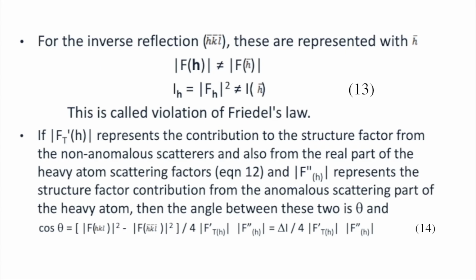We talk about an angle, cos theta, which can be obtained from the Argand diagram, which is of the form delta I divided by some quantity, don't bother. So your cos theta is related to delta I. In other words, if you know the Bijvoet difference delta I, you can calculate cos theta. But cosine of plus theta and minus theta have the same value. Therefore, when you calculate from cos theta, it gives both plus theta and minus theta. So we have an ambiguity from the anomalous scattering experiment, plus or minus theta.